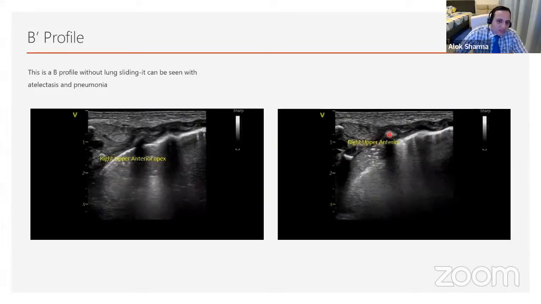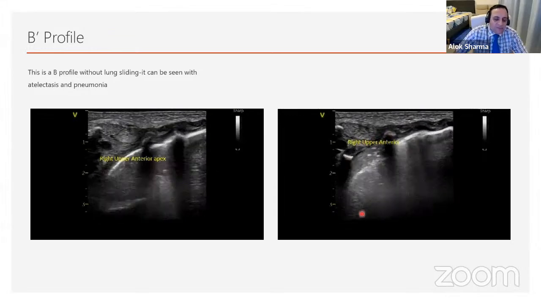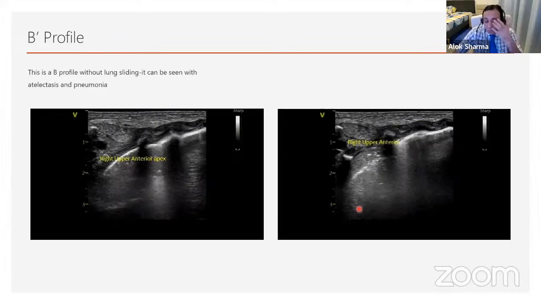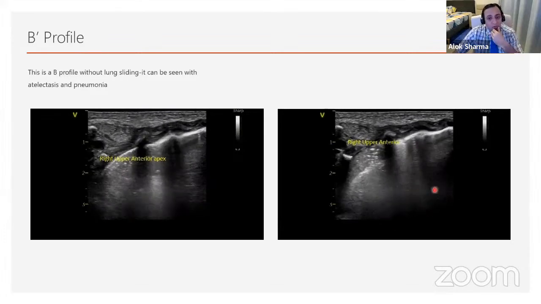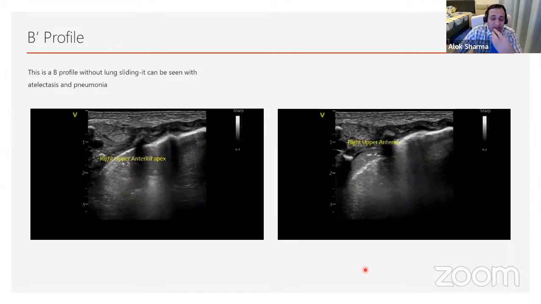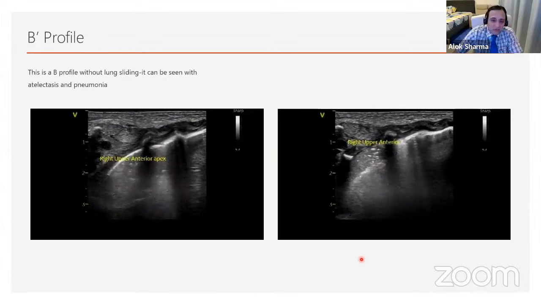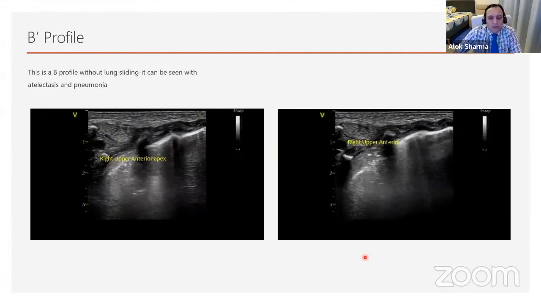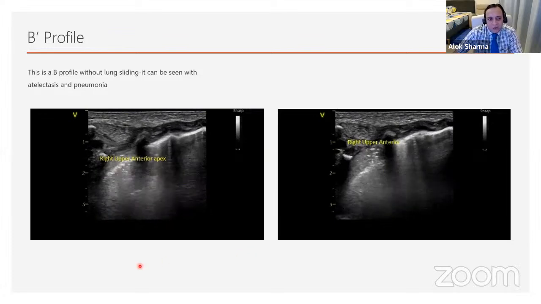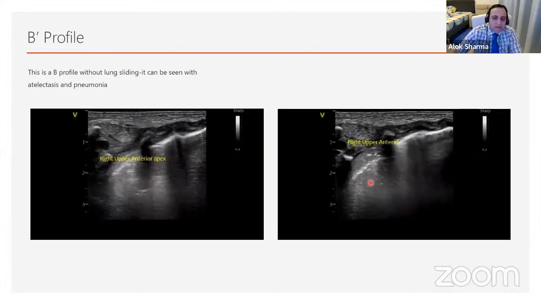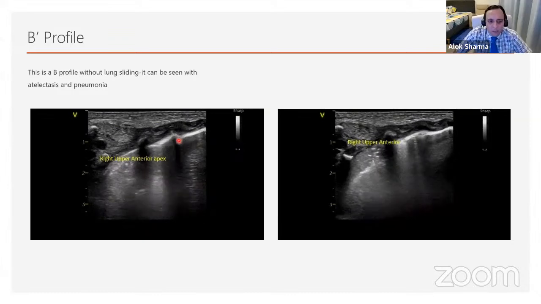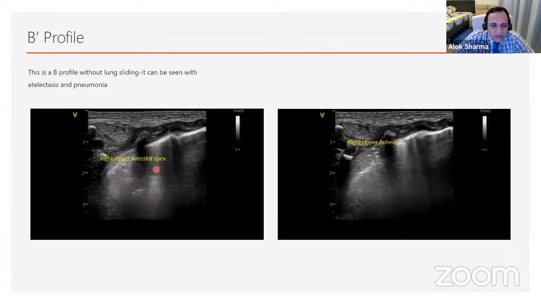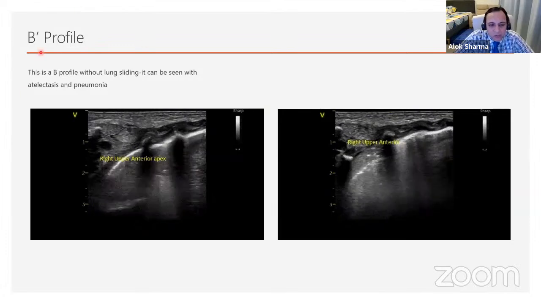Can you see rib crowding? Can you see the ribs closer together? A very good example is, and I'll share a case with you in due course, where you've got severe atelectasis of the right side of the lung. And actually, you can see the heart shadow completely into the right side of the lung, whereas you see it on the left. So again, you're making a diagnosis of atelectasis versus consolidation, which are both C profiles, by looking at that. But in the middle over here, what you've got is virtually absent pleural sliding with one very big compact B line. And that is for you a B dash profile.